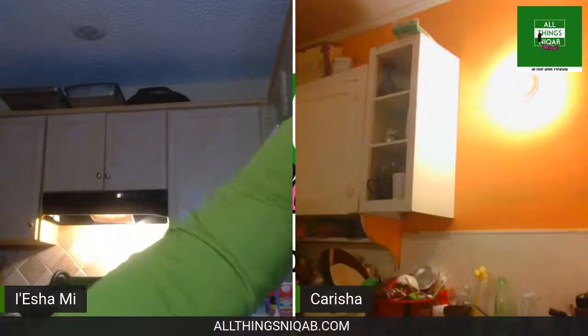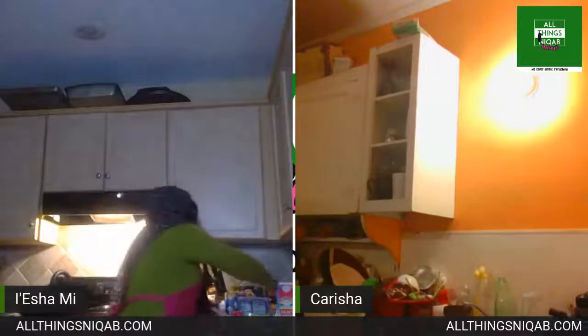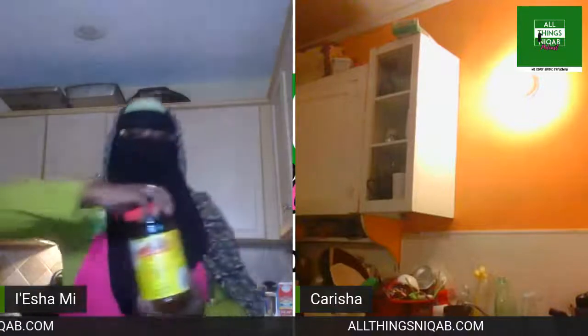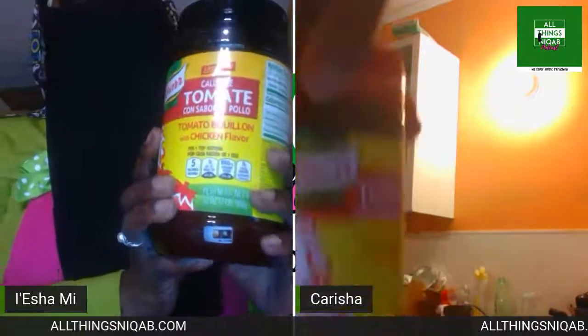This right here. Oh, when I was talking about the seasoning, what you're talking about? Like this is a type of seasoning too. This tomato bouillon. Yes, put a teaspoon of it in there.